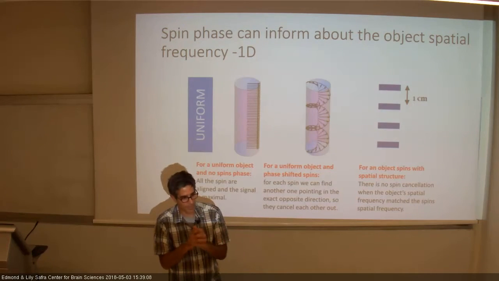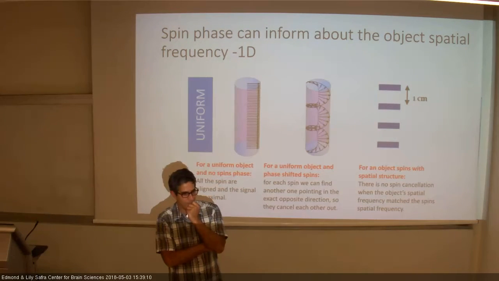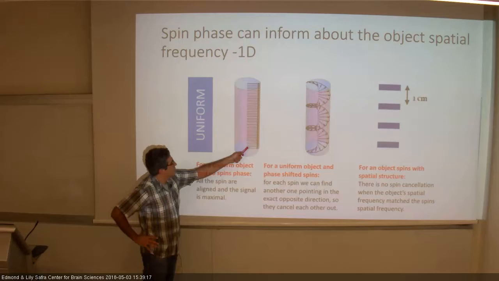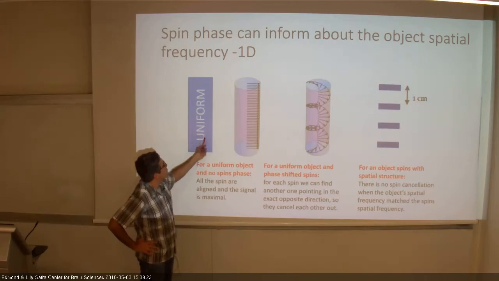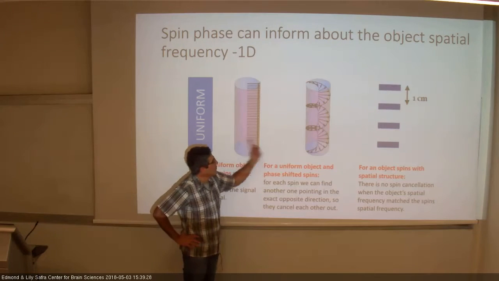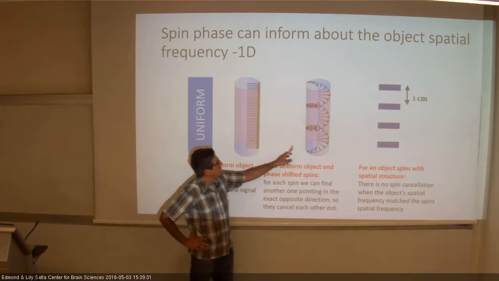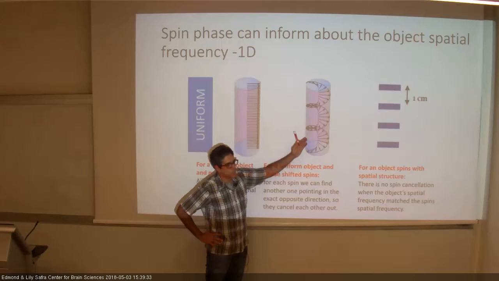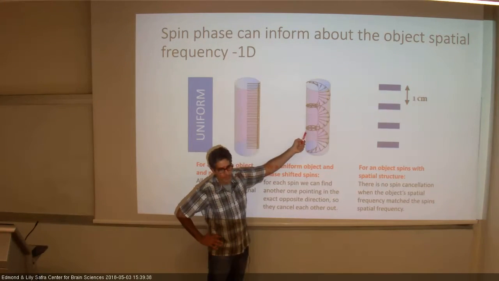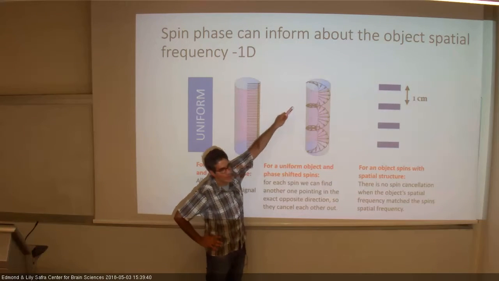It's not simple. I'm not sure what I understood. What's the difference between a uniform object and, okay, why would it cause a difference? Let's say we have no gradient. Measuring the uniform object, they're all oriented in the same direction, you get the maximal signal. Let's say I'm using this uniform object again, but now I also use a gradient which causes them to get out of phase. I use it enough so it happens 3 times along this direction.